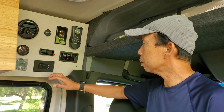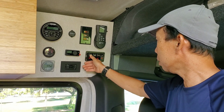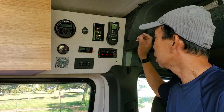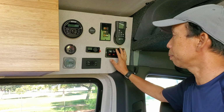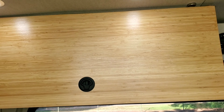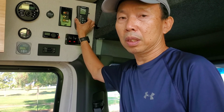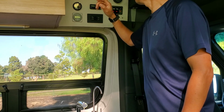On this side, the panel here, we have switches for the refrigerator, the water pump, the stereo, and the camera unit. You control it all from here. This is the remote control for our Maxxair fan, which is up here. This is the Maxxair 7500K Deluxe model, which comes with the temperature control, everything.